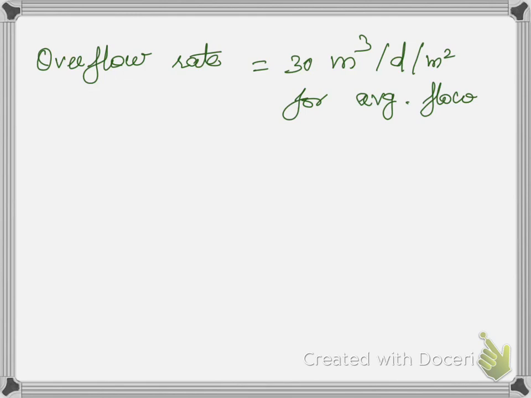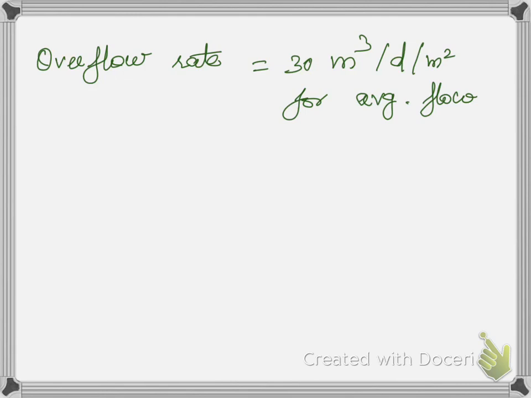It is nothing but your discharge per unit of plan area, that is called your overflow rate, and otherwise it is called your surface loading or overflow velocity. If the actual surface loading is greater than the design value, then it indicates that the tank is going to be overloaded. So you have to be very careful, as it affects the effectiveness of the sedimentation process. Overflow rate or overflow velocity is a very important one.